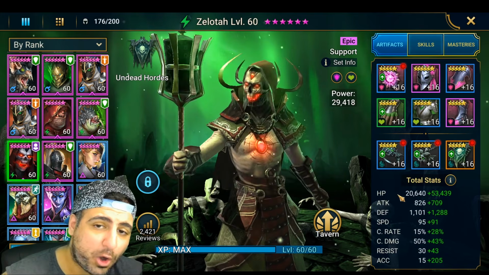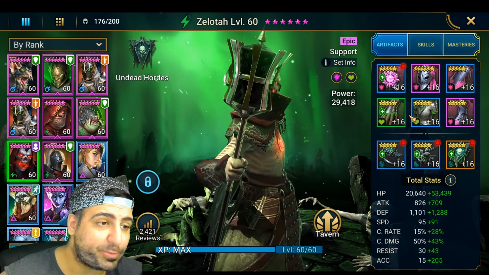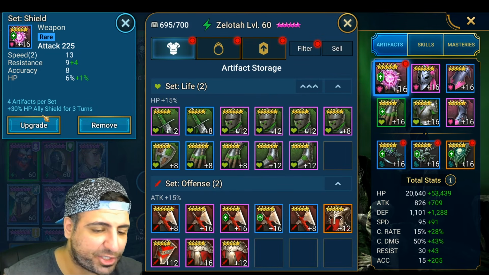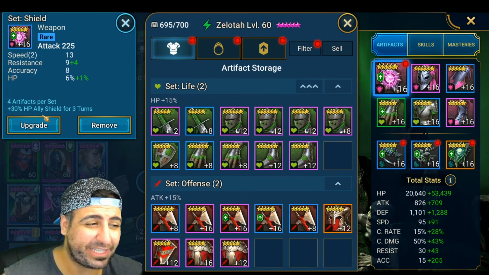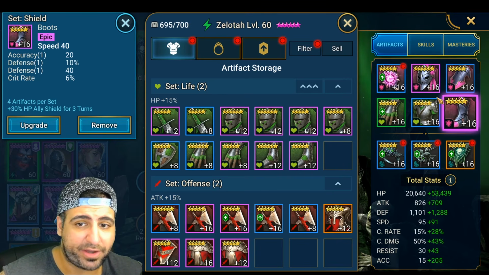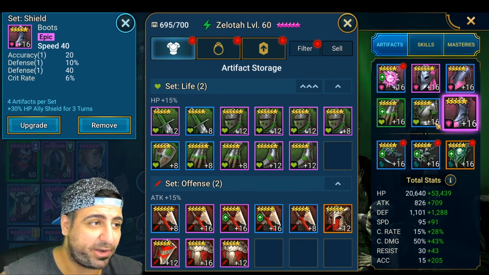All right, so going over artifacts, I'm running him with a shield set and an HP set. The reason why we're running a shield set is because it gives your allies a shield based off 30% of his HP for 3 turns. That's actually very good for arena as well as dungeons. So every single wave that you go through in dungeons, he can probably help you clear it, especially with the sleep. Again, sleep is not as good as stun and freeze, but it is better than nothing, right?